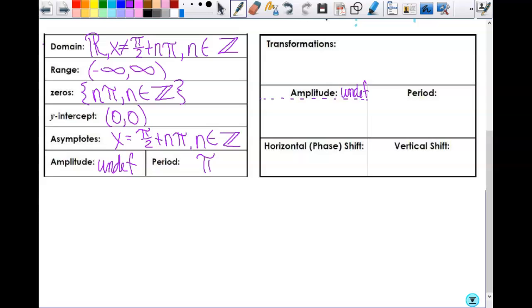However, our amplitude for sine and cosine came from the a that's multiplied out front when you have transformations. So we could still have an a times the tangent of x, right? Before we talked about amplitude, what does a do for every other graph you've ever graphed? Vertical stretch or compression, right? And that's the same thing here, because we can still stretch this thing, it's just not called the amplitude. So this could be a vertical stretch or compression, and that's just the absolute value of a. Just like it has been for every other graph before we got to sine and cosine, okay?